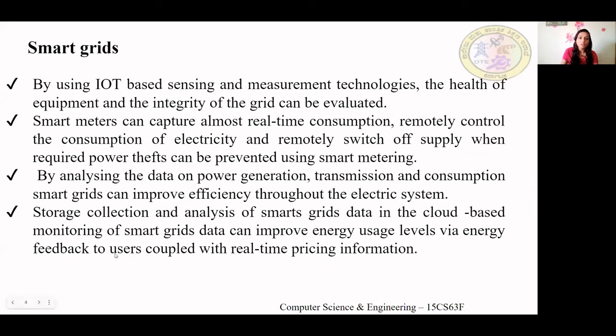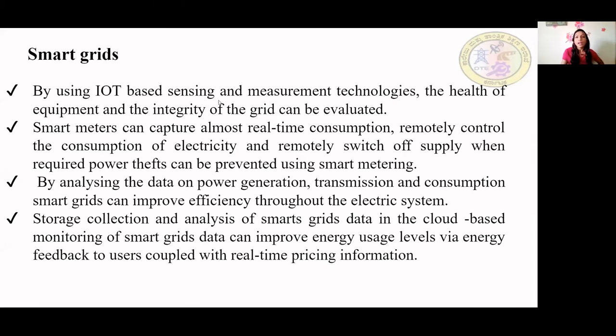Next, by using IoT, we can make the existing grid a smart grid. Whenever IoT comes, sensors come, which will collect the data. It will not only collect the data and help you save electricity, but it will also help you see the health of equipment. What is the health of equipment? The components you'll be using to get the electricity. So it will tell you beforehand if some component from the grid to your home is going to fail, or if some electrical component in your home is going to fail. It will tell you everything.